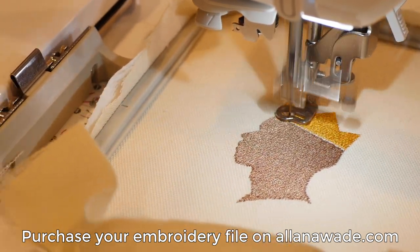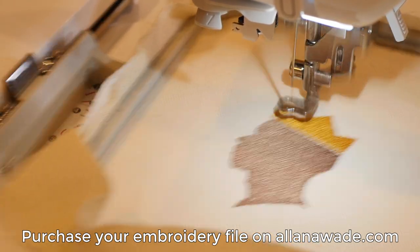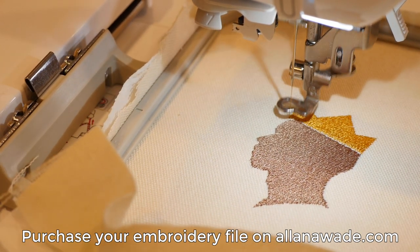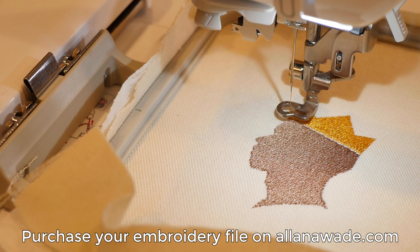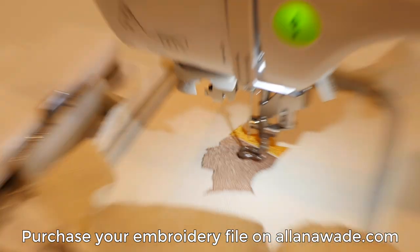You could actually stop the design right here and still have a great quality product, guys. What do you guys think? I think so. Let me know what you guys think in the comments down below, right? So now that part is done, and we're gonna load up the black and continue on with this design.